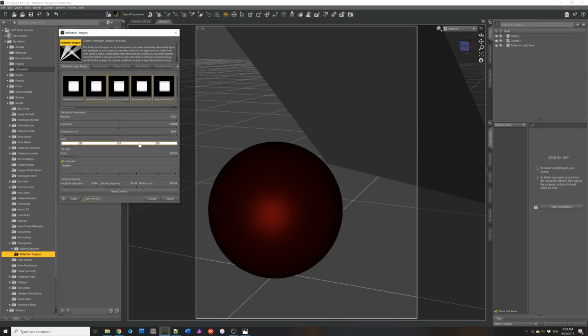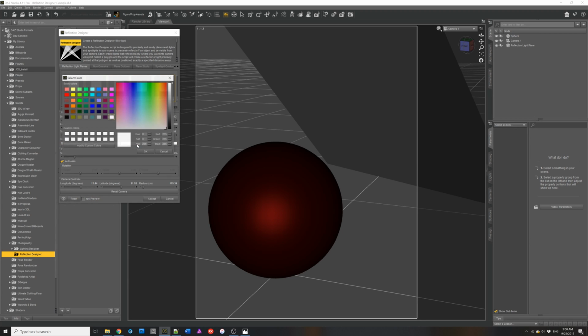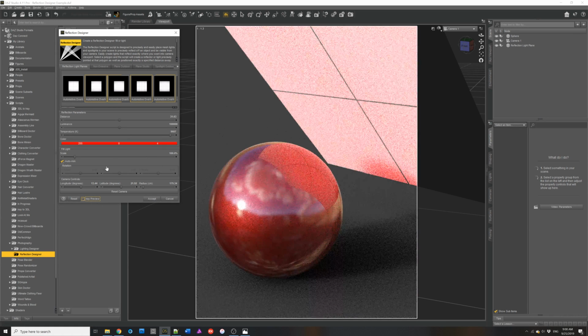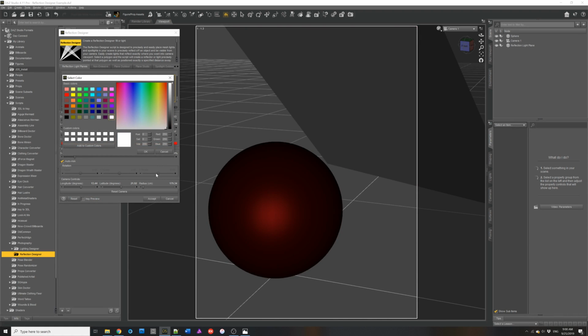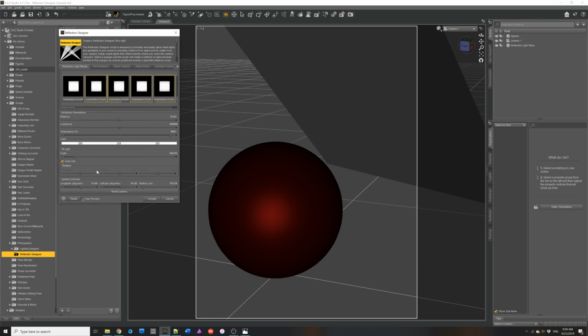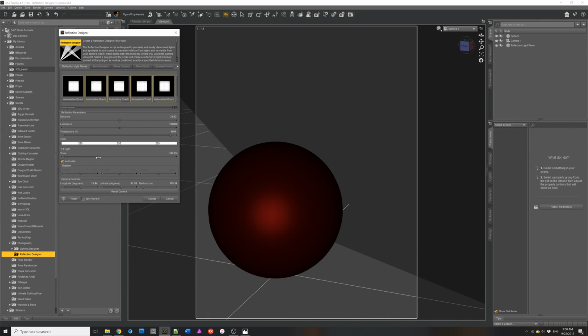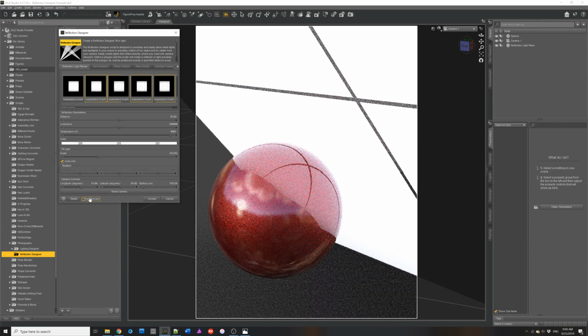You can also just change the color of the light itself. Right now it's a white light, and we can just say, no, I want a red one directly. All right, I want to set that back. I prefer the white light. You can also scale the light. We can make it very small, or we can make it very huge. Whatever is best for you.